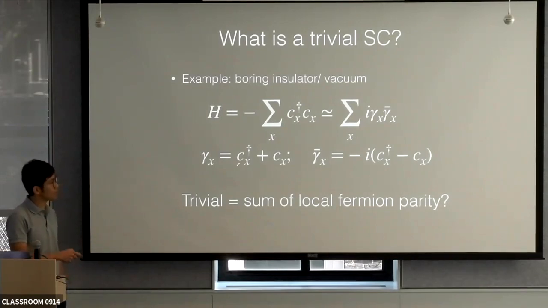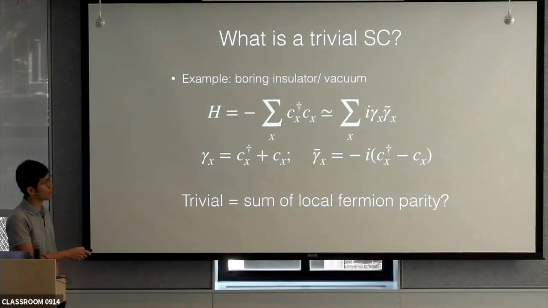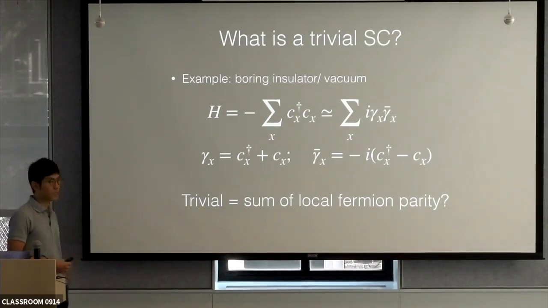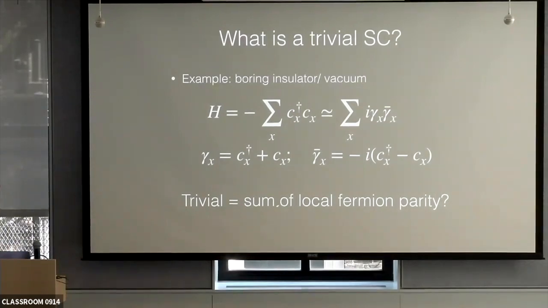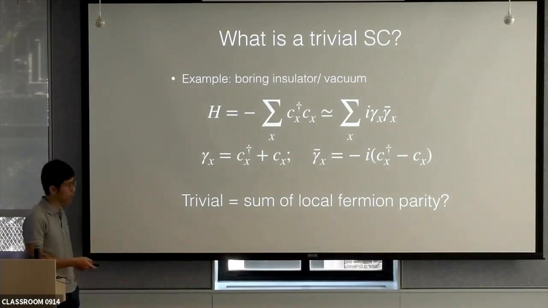And if we rotate to some Majorana basis, just because we were trying to talk about superconductors, then you can also write this term basically as i γ γ-bar. So these are two species of Majorana on each site. And most of you will probably know that this is nothing but something like a fermion parity. So if I just stare at this example, I will conclude that first, I really want to say this is trivial, because your discussion is kind of screwed if you would look at this and call this non-trivial. But at the same time, maybe this will motivate us to define a trivial superconductor as something like a sum of local fermion parity. These are local objects, they commute with each other, and then you will say, oh, I know the fermion parity, that is 0 or 1, then maybe that's like the trivial limit.